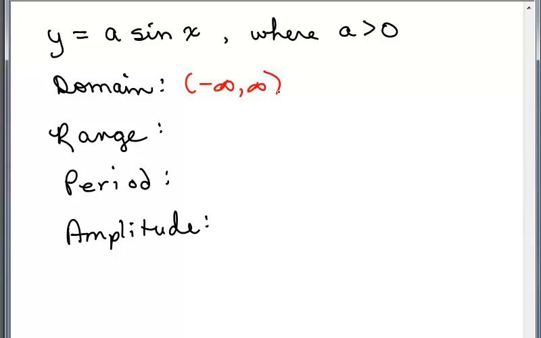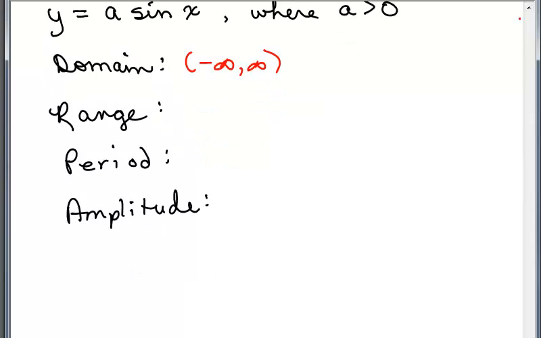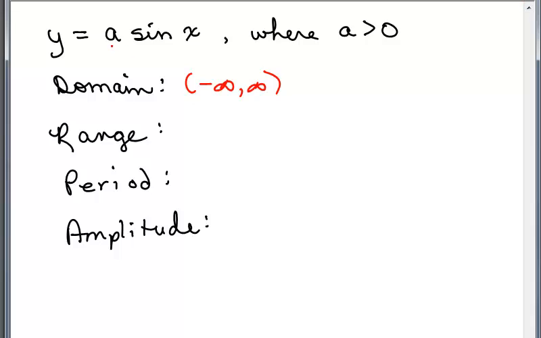All right, the range. What happened? The range went, if it was 2, remember it went in between negative 2 and 2. If it was 3, it was in between negative 3 and 3. So the range is in between negative a and positive a. We know a is positive, so this should make sense.